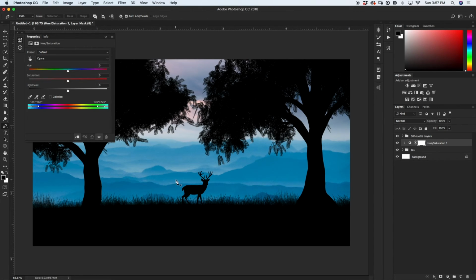I'm going to go down to my cyans first because I want to try to change the hue of these mountains here. And I'm going to bring up the saturation just to see what's being affected, and double click on saturation and set it back to 0. I'm going to go just +1 point, and I'm going to bring up the lightness of it a little bit more like so. Next, I'm going to go to my yellows. I'm going to bring that up a bit. Doesn't seem to be doing much. I'm going to go to my reds, and as you see, it doesn't really affect enough that's clearly visible, so I'm not going to bother with that one. And I'm going to go down to my greens and blues. Blue seems to be affecting everything, so I'll play around with that one as well.